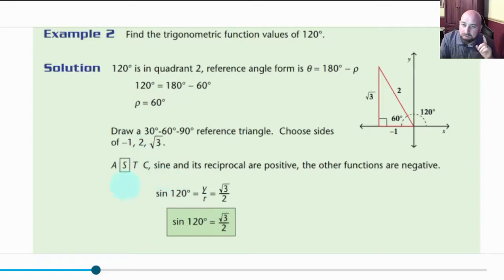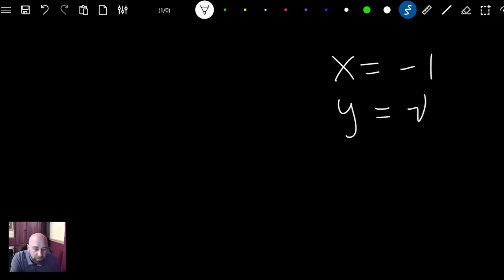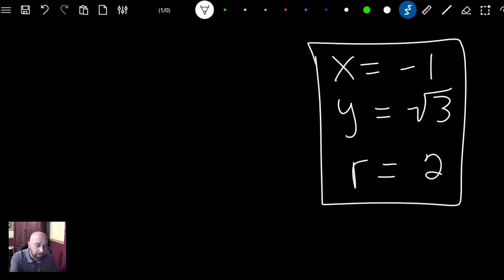What I would do personally is, let me come back over here and show you how I would do this. It's similar to how they did it, but the way I like to do these is to say, my x equals, and then I write the x value. So in this case, it's -1. My y value in this example is the square root of 3, and my r value is 2. I like to make a little box and write what each one is. Then as I go through the different ones, I can always refer back to what the x was. I need x here, I need r here, and then you just plug in.